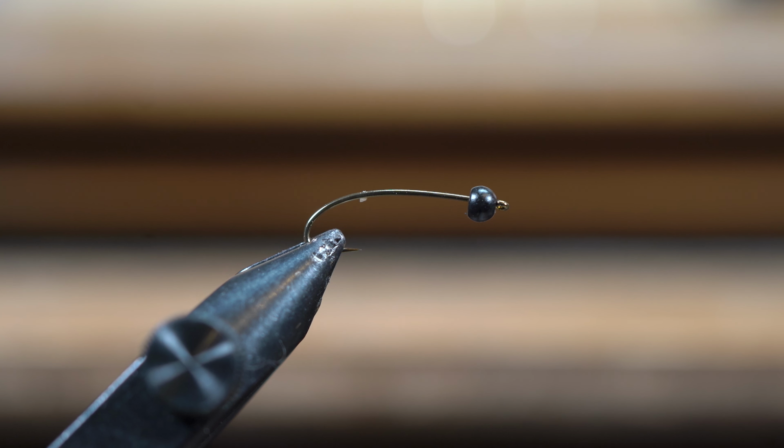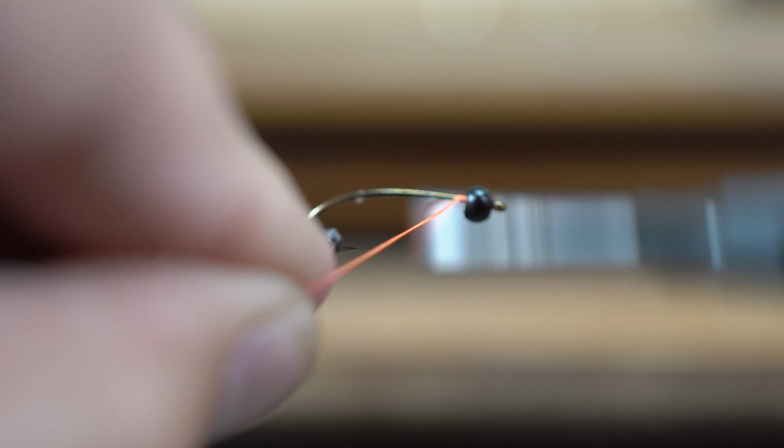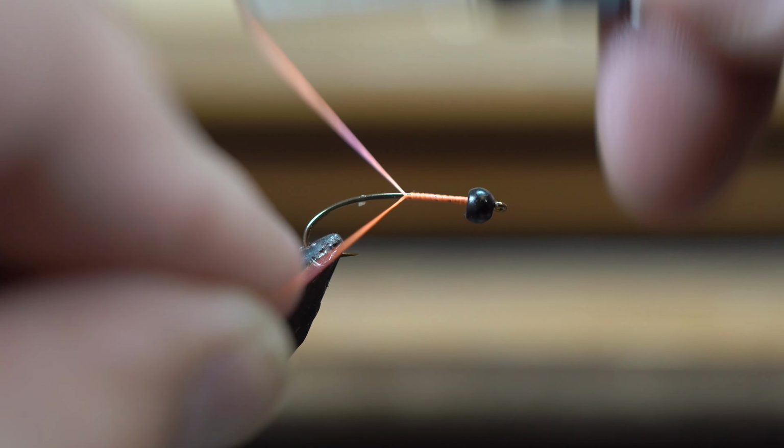So this is the first time that Trevor has been in the Fanaticals fly tying studio, and so I'm showing him how I tie the fly on camera. So today I'm just gonna tie a black leech with the bead head on it. It's one that we use all the time. Simple fly, and I'm gonna give it to Trevor as a little souvenir that he can take home and put on his mantle and dream about fishing every time he looks at it.